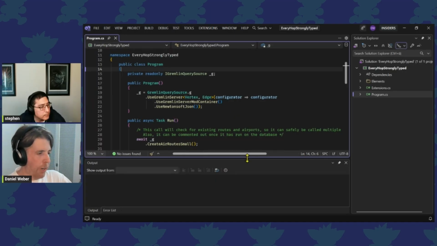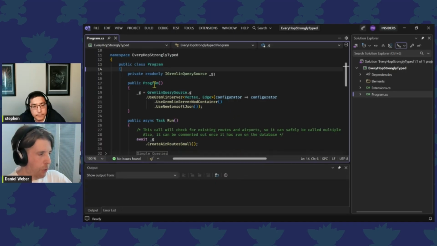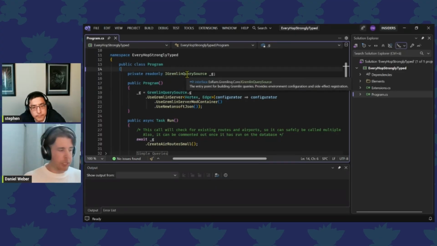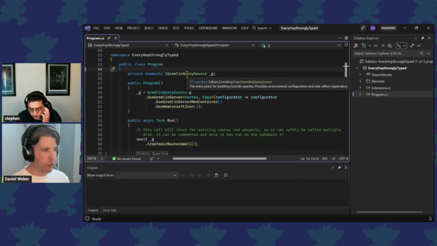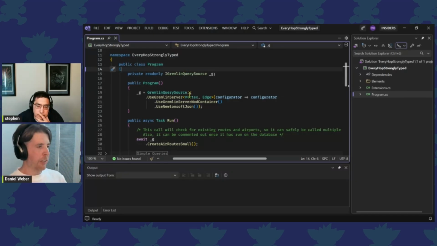All right, good. So what this does, it sets up a Gremlin query source. This is a term already familiar from the TinkerPop realm, where we already also have a Gremlin query source. So this is where all the queries would start from. And there's a default object for that, and we would just configure the provider, and in our case, that would be the Gremlin server.